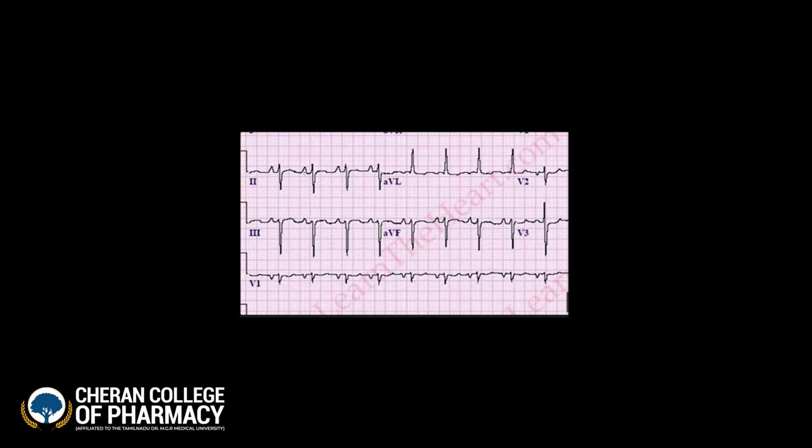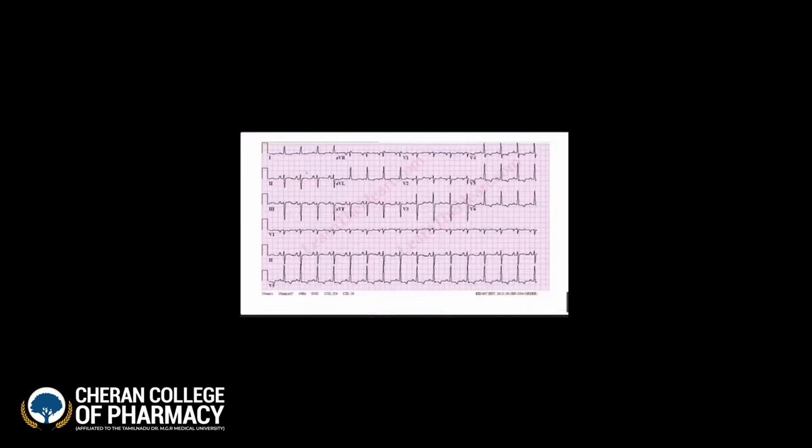As you can see here, it is covering 1, 2, 3 small squares, right? So it is getting enlarged here. Is this normal? No, it is not normal. It is abnormal. So this is showing that the patient is suffering from right atrial enlargement, right? Right atrial enlargement might be the reason that the patient is suffering from cor pulmonale as well.